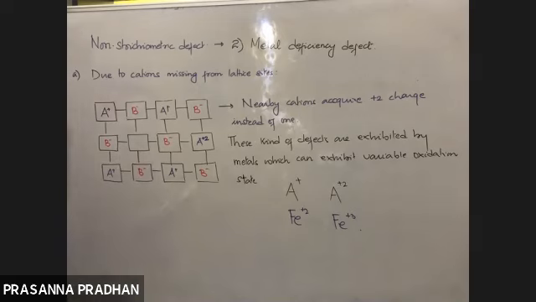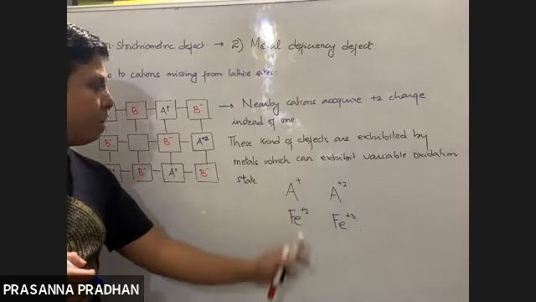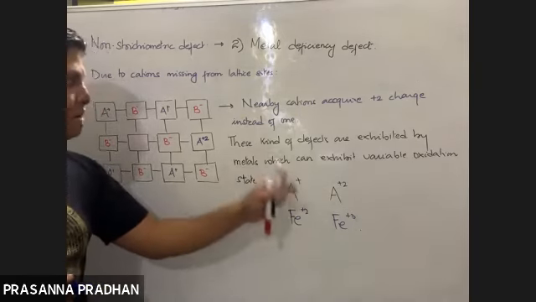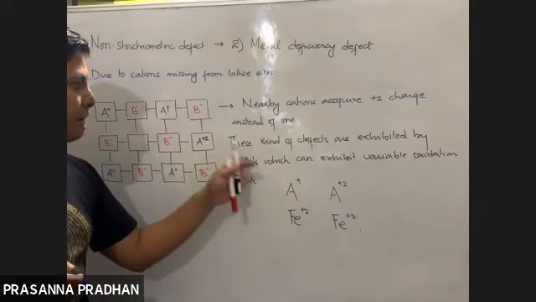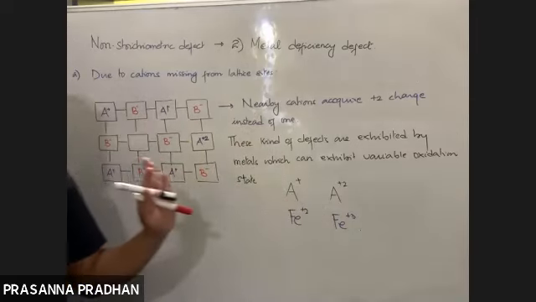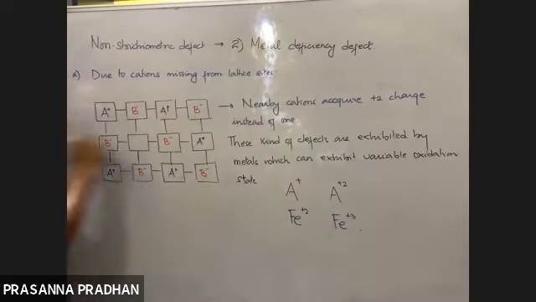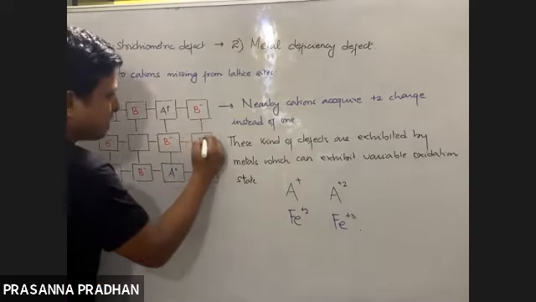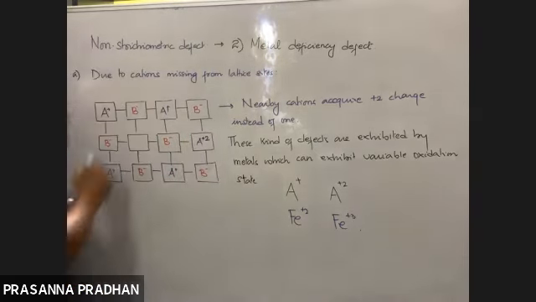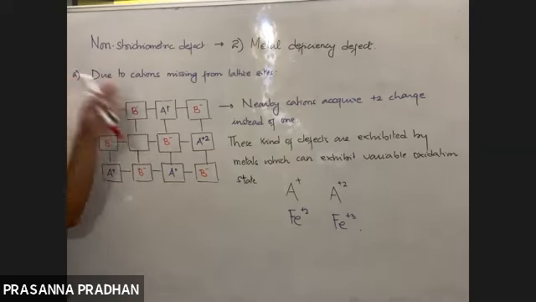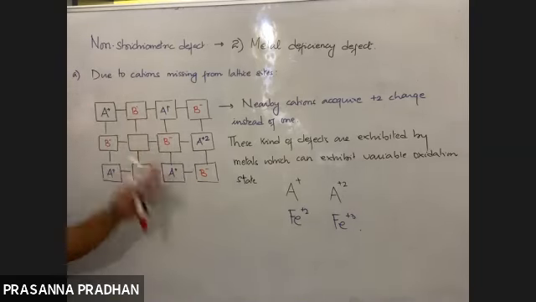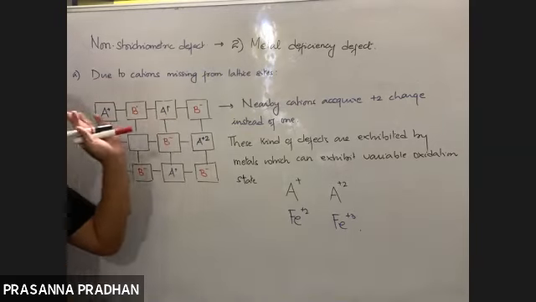So this type of defect is exhibited by those ions, those cations, those metals which can exhibit variable oxidation state. So variable क्यों? जैसे इसका भी +1 चार्ज होने से तो ये इलेक्ट्रिकली न्यूट्रल नहीं रहेगा ना, एक एनायन ज्यादा हो रहा है. So to balance the positive and negative charges, the cations from the nearby position will have to acquire +2 charge. Meaning these defects are exhibited by only those crystals which can exhibit variable oxidation state.